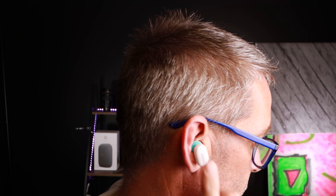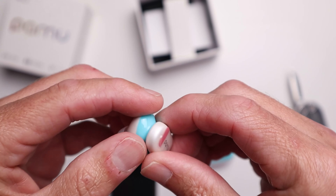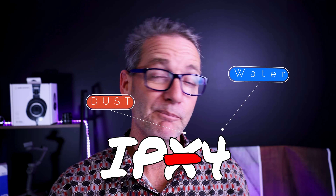So we have active noise cancellation — dual microphone active cancellation. We have Bluetooth version 5.2, which is better than 5.1. These are 10 millimeter titanium composite drivers. It is USB Type-C for charging and wireless Qi charging, and they are IPX4 water resistant. When you see an X in an IP rating, that means it hasn't been tested for that category — in this case dust — but they have been tested against water, giving them the IPX4 rating. You could probably wear these in a little bit of rain, but don't jump in the pool with them.